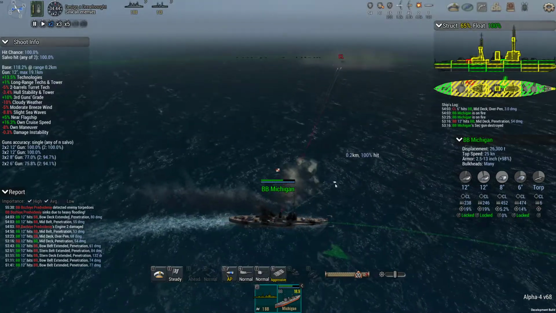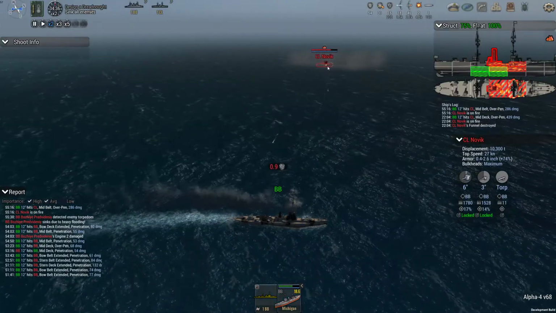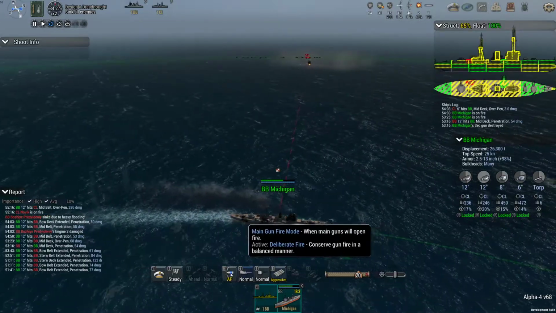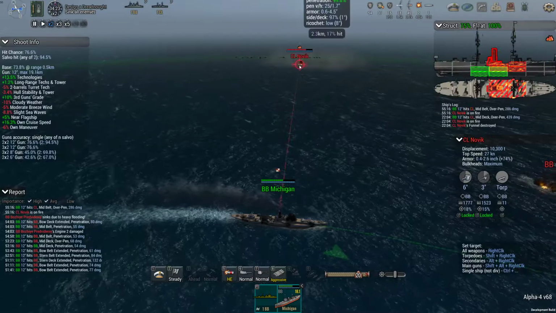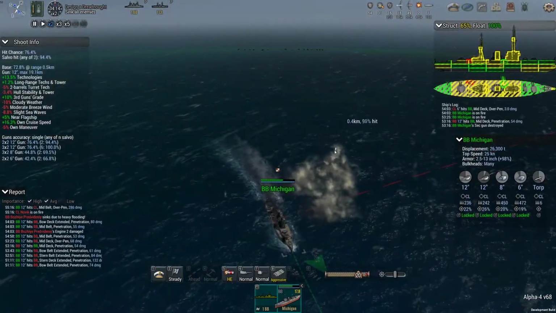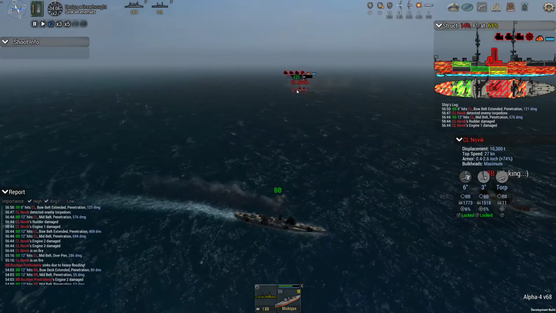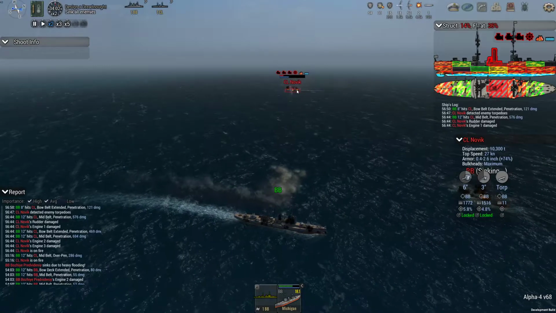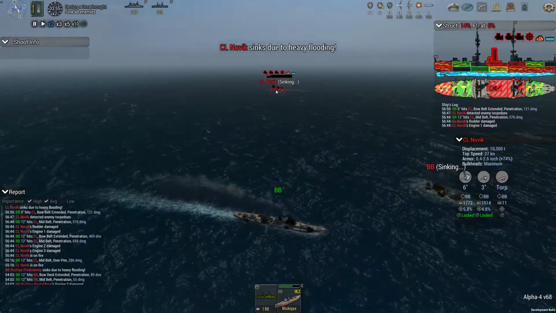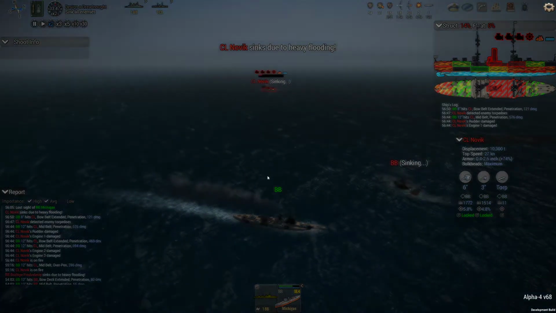Fire. 12-inch hit, mid-deck overpin. Yeah, we might switch to high explosive because this ship does not have very much armor. We'll just zigzag around that. Oh yeah. Yep, she's going down. Mid-deck pen and pin. Yeah, she's been wrecked. And that is it. Good games.